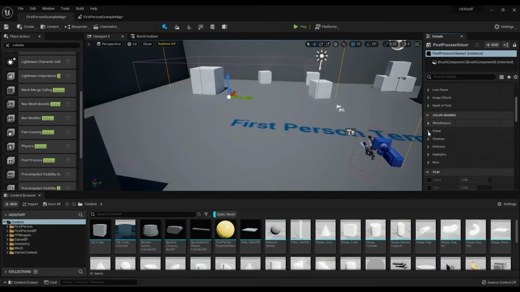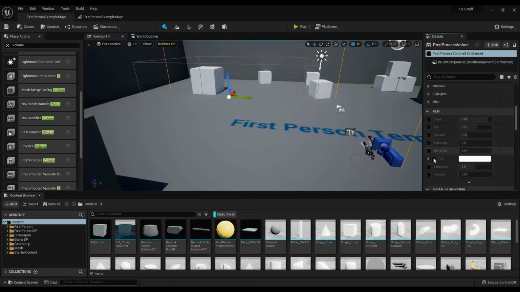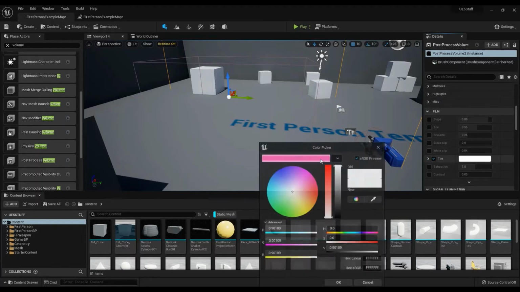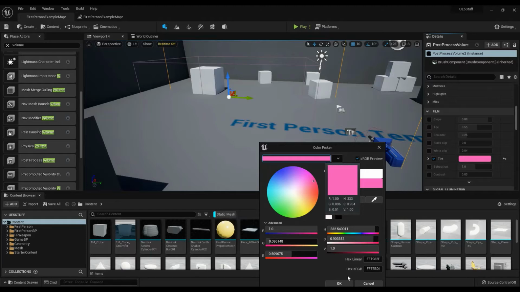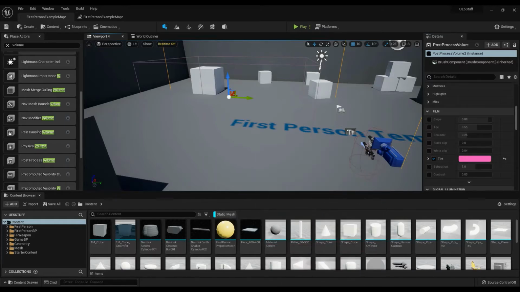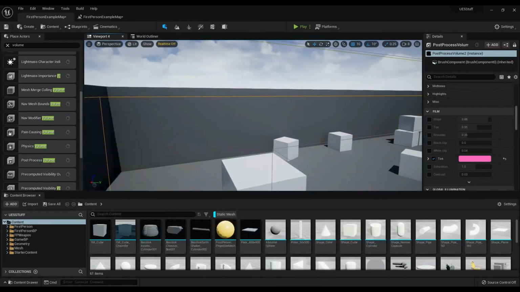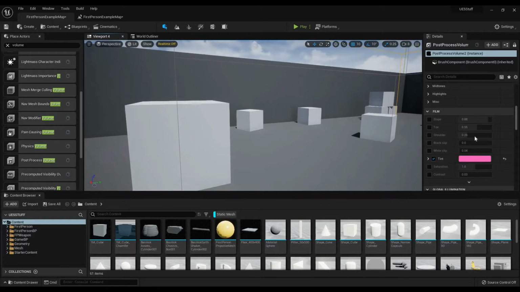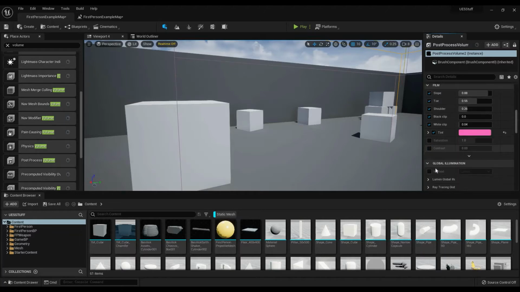I don't know, I have no idea yet. Alright, fine, tint. Let's make the tint. Let's use that color. Can we see the effect? We still need to just play around with these.